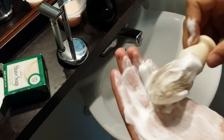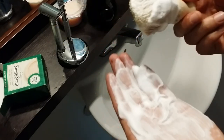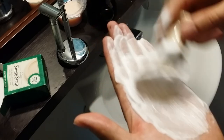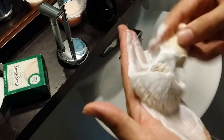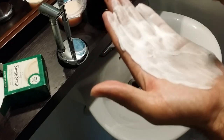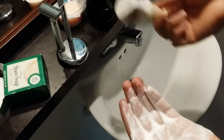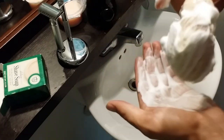For two dollars and fifty cents — that's what I got this puck for on Amazon — you get 2.5 ounces, which is a dollar an ounce. There's nothing really cheaper than that on the market. It will last me about three to four months since it's a smaller puck, but that's fine for travel. If you're a beginner and not sure if you want to stick with wet shaving, it's a great low-risk option. If you lose it while traveling, no big deal — you didn't lose a thirty-dollar shaving soap.